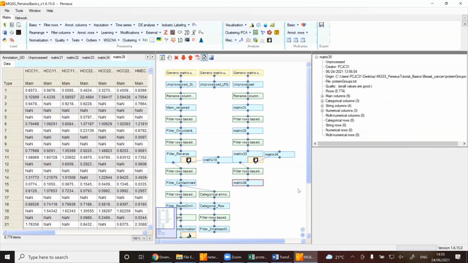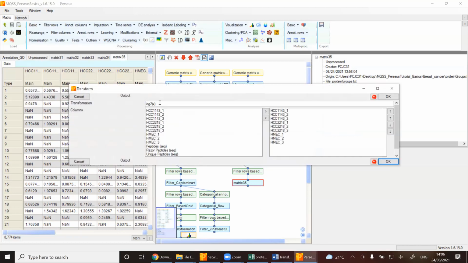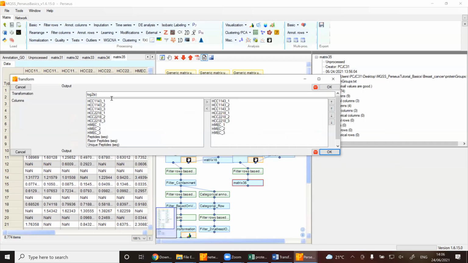The next thing you want to do, maybe you want to transform somehow the data here in your main columns, because, for example, here in the SILAC experiment, we have now the ratio normalized heavy to light labeled, but we want to have it the other way around because this makes more sense from the biological point of view. So to have the light to heavy labeled. And what we do now is we can go here to basic and transform. And then any equation you want to have, you can type in here. Log2 is the default one, and I will explain in a minute why. But for now, we want to do a different transformation.